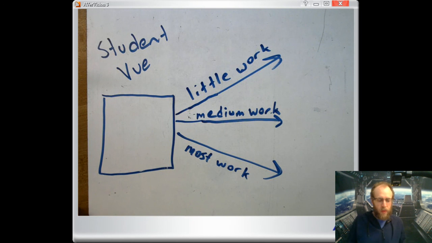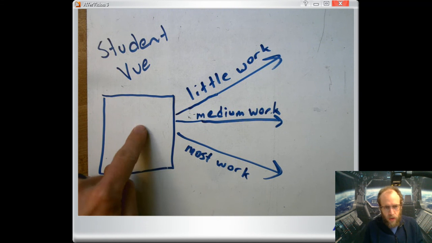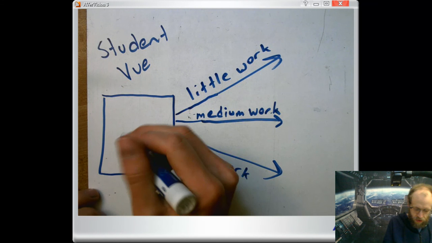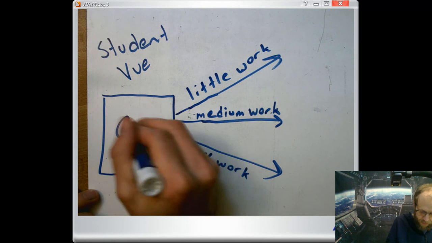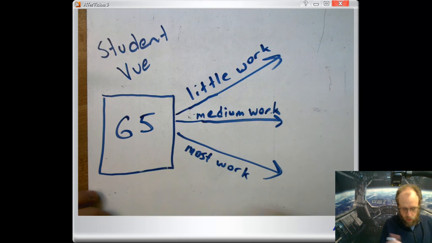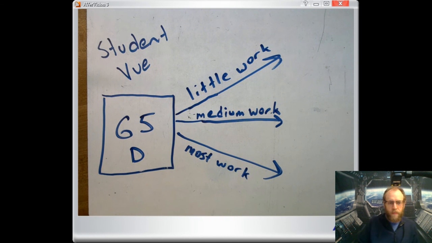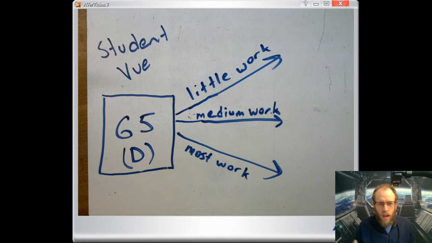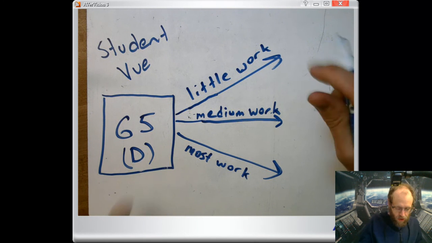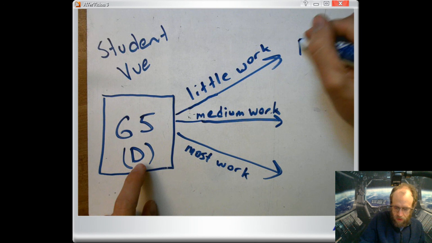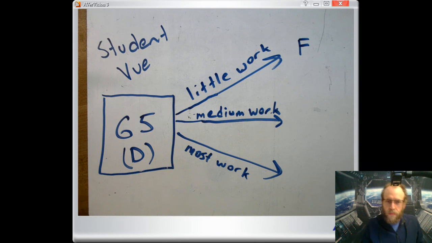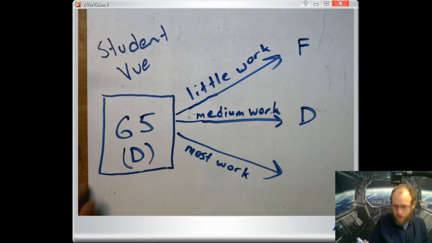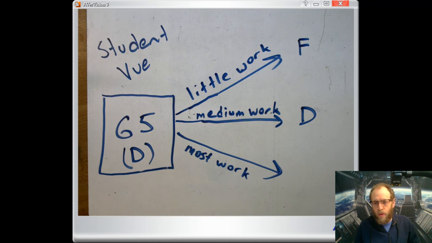So as a quick example, let's say you look in the grade book and you've got, I don't know, like a 65, which you probably know is a D. If you only did a little bit of the work, that D would drop to an F. If you did a medium amount of the work, maybe like half of it, you get to keep your D from the third quarter.